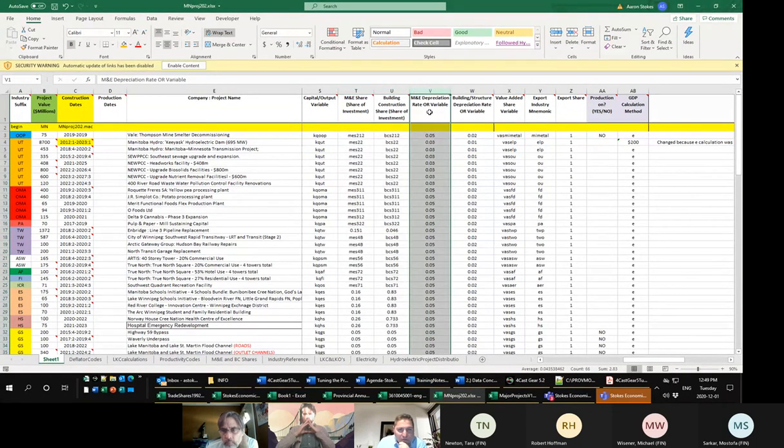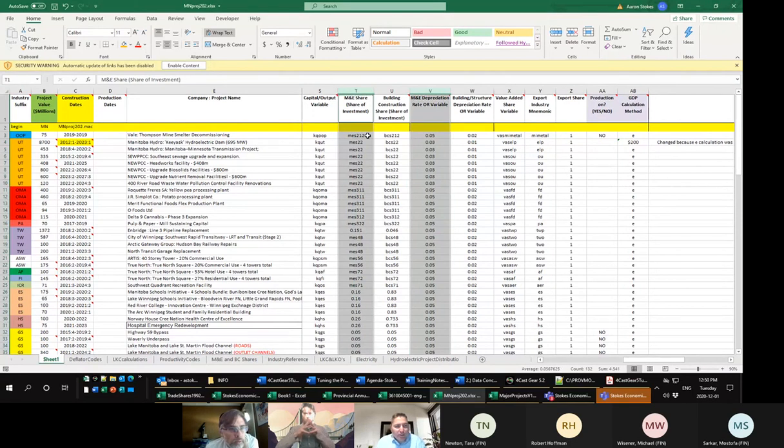The next one we deal with is just the depreciation rate. So after these projects are constructed, and I can show you this, we apply a depreciation rate to the machinery and equipment share of the investment. So we purchase our machinery and equipment for the facility, and we then have to replace it every year.